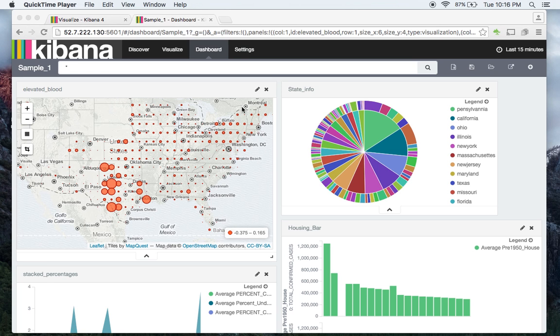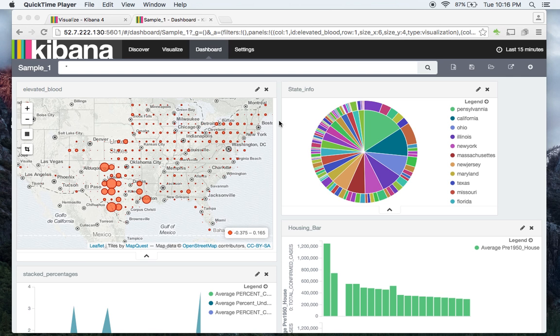Sub questions are, do people who live in pre-1950 houses more susceptible to lead poisoning? And also, is income level a factor? And also, is the testing effort enough for counties with high incidence of lead poisoning or maybe high percent of children with elevated blood lead levels?